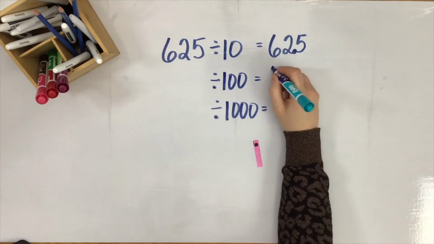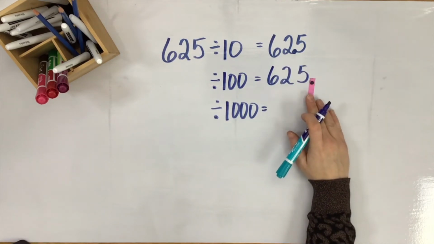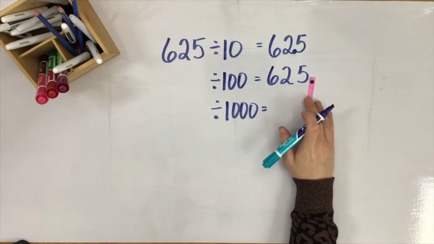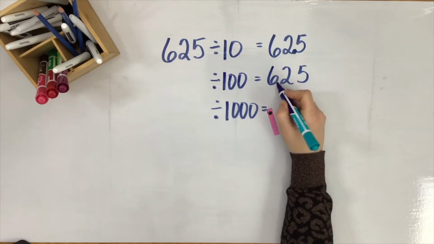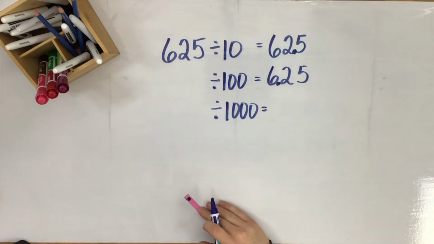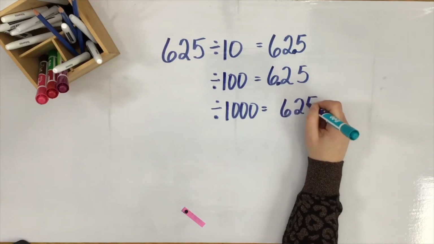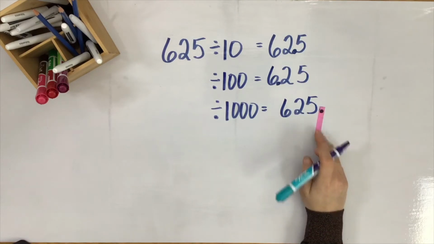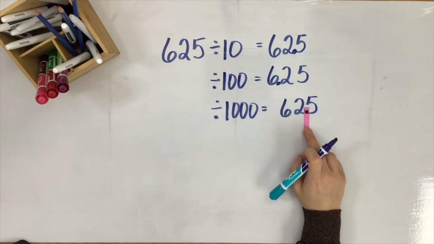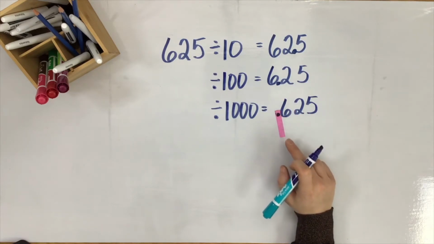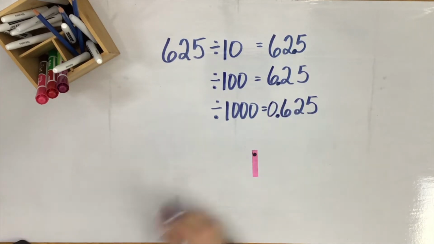When we divide by 100, our original number, 625, is going to be divided by 100, so we move the decimal twice to the left. So it's going to get smaller by 100 times, giving us 6 and 25 hundredths. Let's divide it by 1,000 now. So our 625 that had a decimal here to begin with, dividing by 1,000. So let's divide by 10, divide by 100, divide by 1,000. Decimal belongs here now, 625 thousandths.